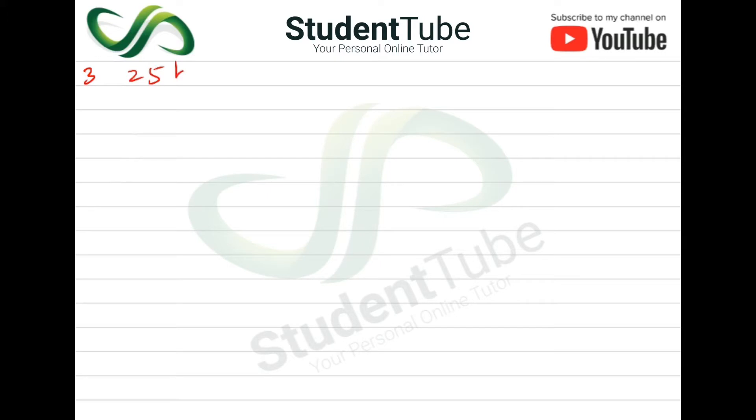25b² minus 15b plus 2. First we will start this one. After this, next step we have to factorize it. So we will open 15b, so here we will do minus 10b and minus 5b.